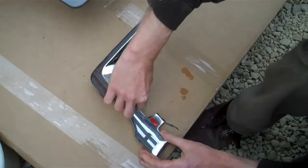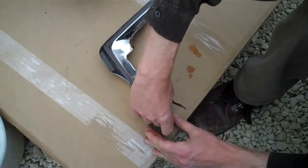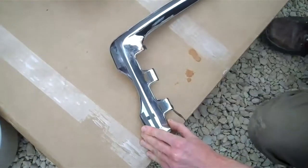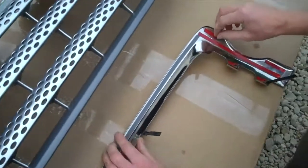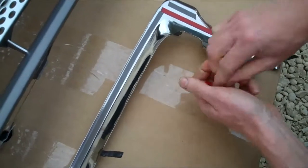What we did before this video was try or fit the part just to check that it does fit over the grill fine. I would always recommend trial-fitting the part before you remove the tape, because once you remove the tape you've really only got one shot at getting it fixed on.